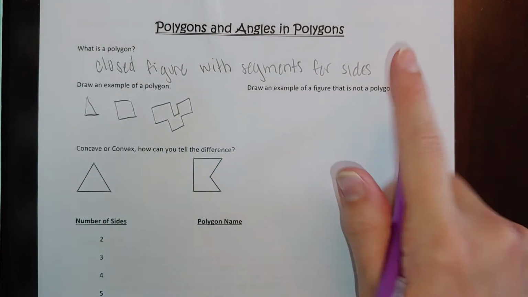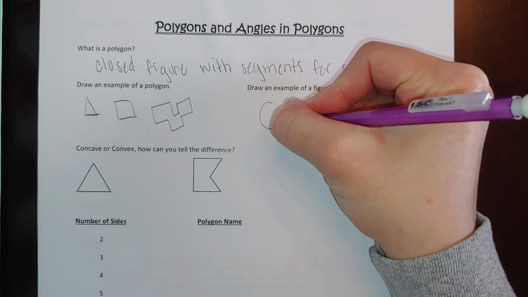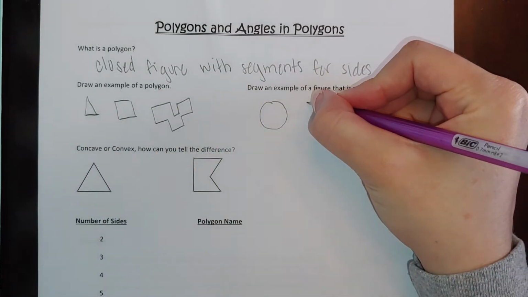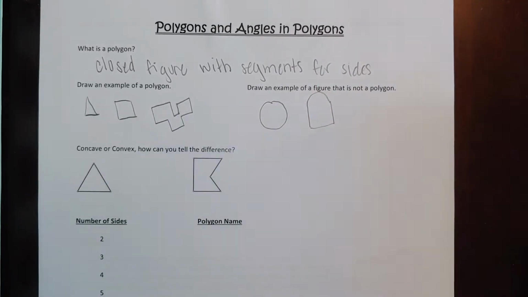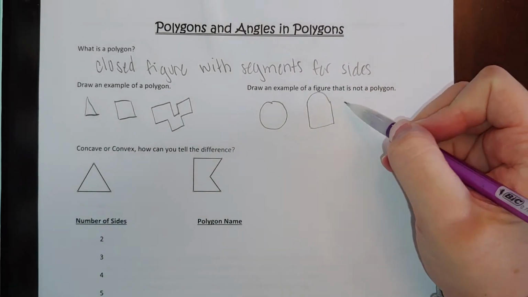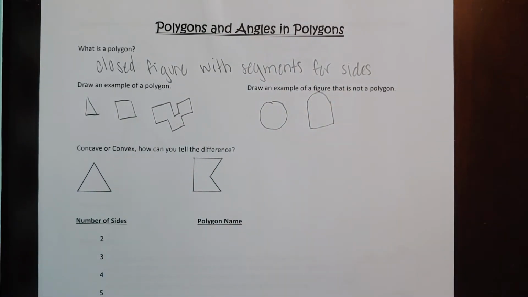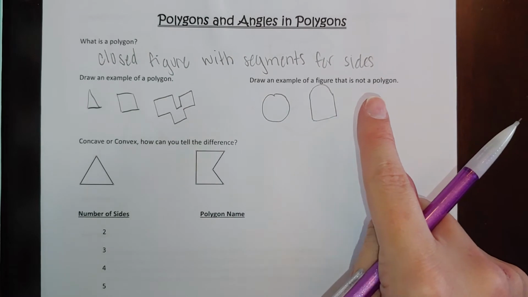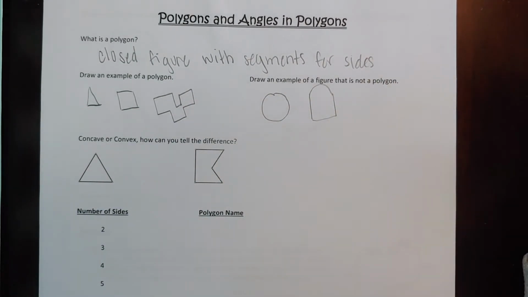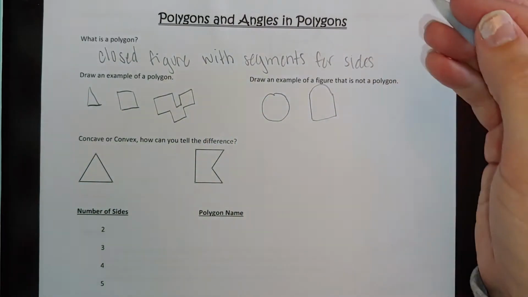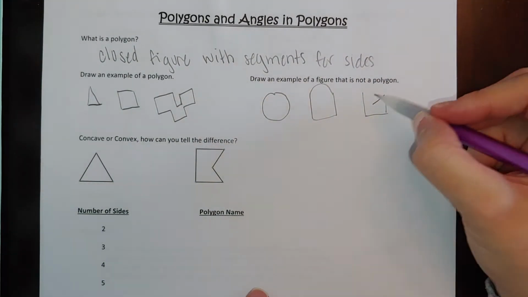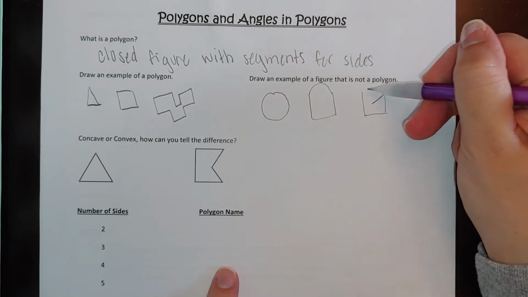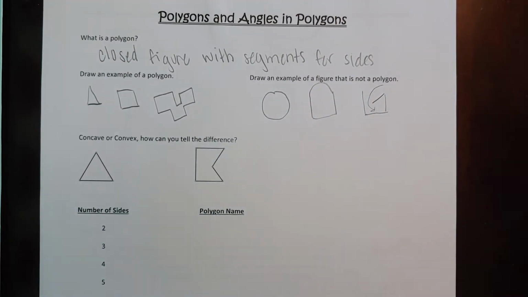And here are some examples that are not polygons. This is not a polygon. You could even have straight sides and just one curve, and it's not a polygon because it has a section that is curved. These are both closed. Here would be an open figure. It has sides, but it never connects, so you could go into the figure. That would be not closed. So these are all examples of shapes that are not polygons.